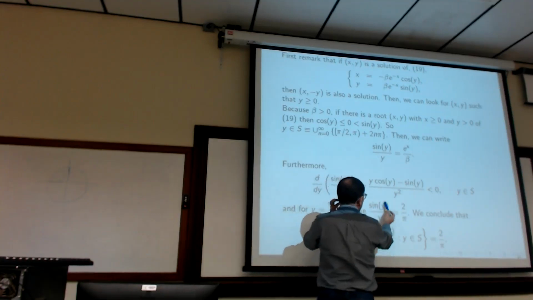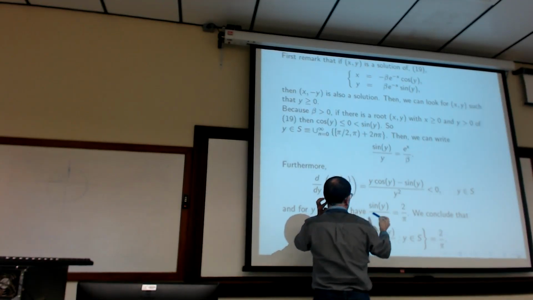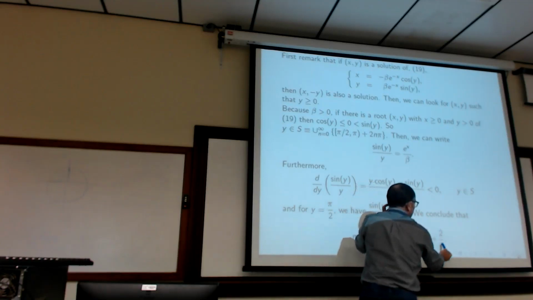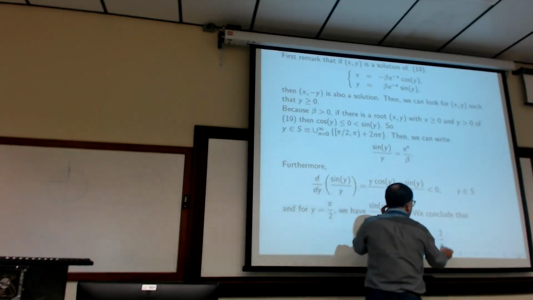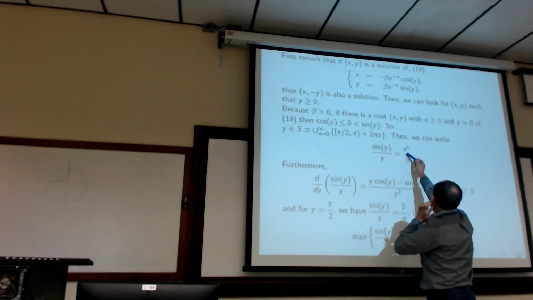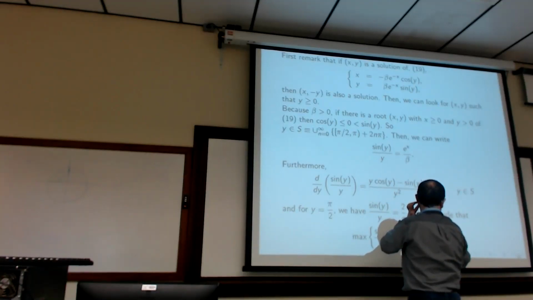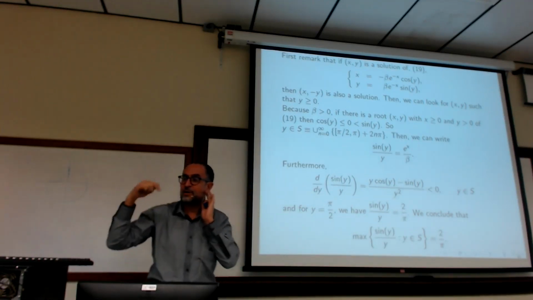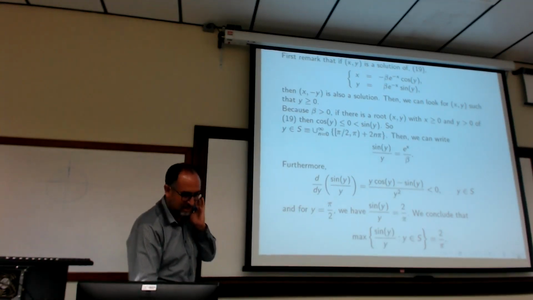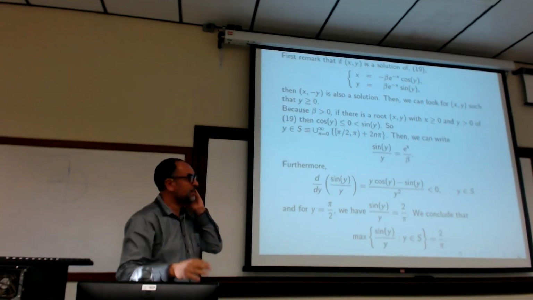And then we have, yes, for this point, you have also this. Then the maximum of this function, as it's decreasing, is at the first point, exactly 2 over pi. As the maximum is this point, that means this has to be less than this value, 2 over pi. Okay? And this will give you pi over 2 for all things related to this, exponential minus 1 and pi, exactly using this cosine and sine.